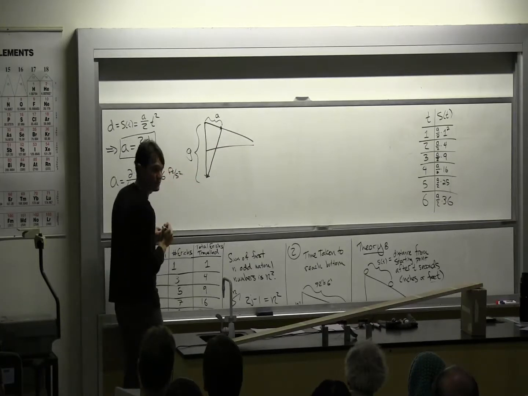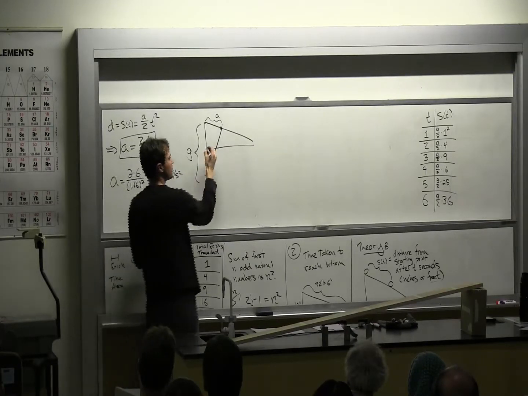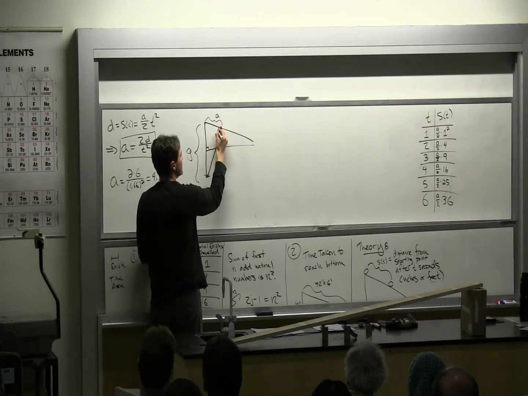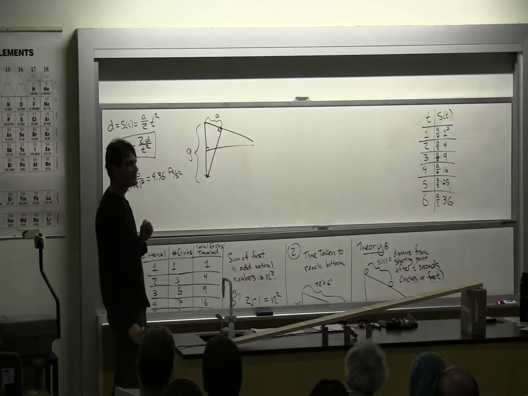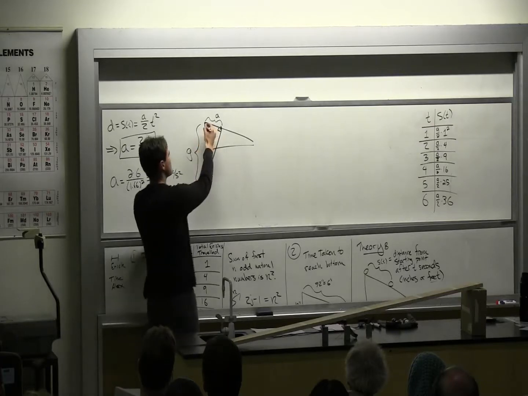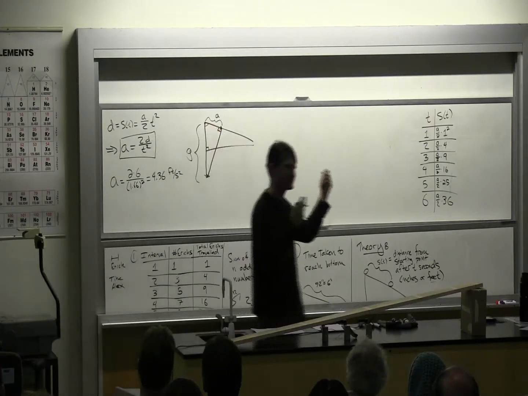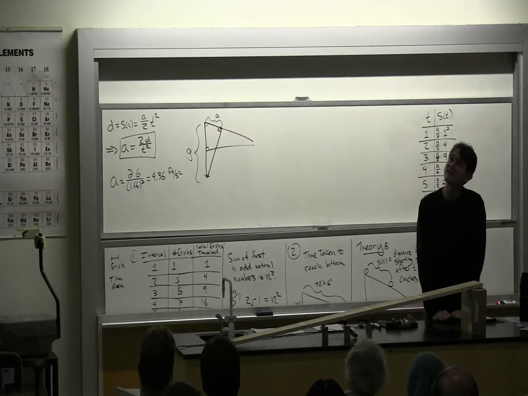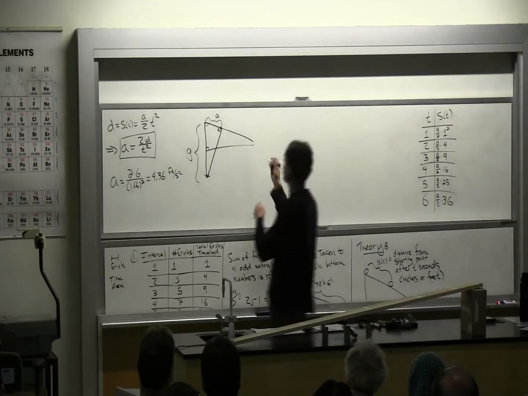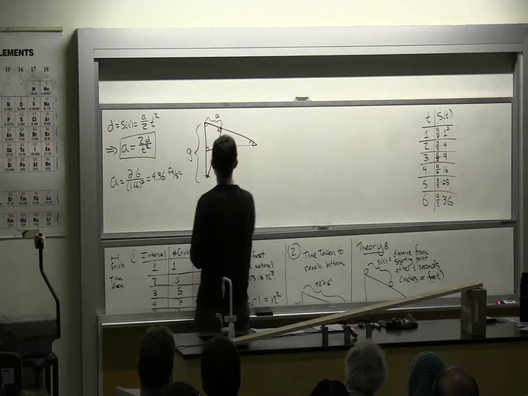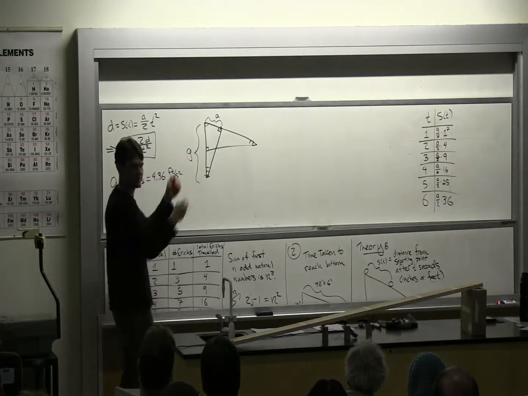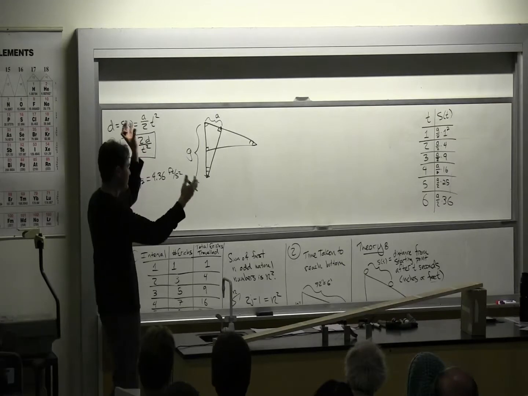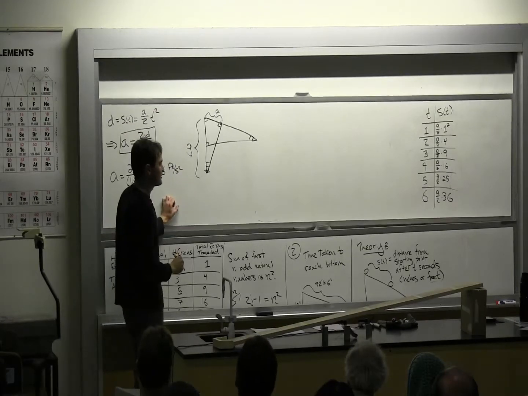Okay, so what I have here are 2 triangles, and I observe something. That's a right angle, and that's a right angle. And that's the same angle. Okay, so channel our inner high school geometry. If 2 triangles have 2 same angles, then the triangles are similar. Right? So that means the third angle is the same. That means that this angle right here is the same as this angle right here, because the sum of the angles is 180 degrees. And if 2 triangles have all the same angles, that means they're similar.